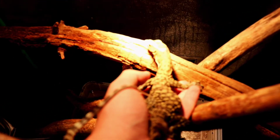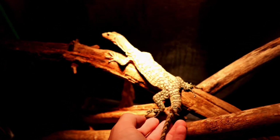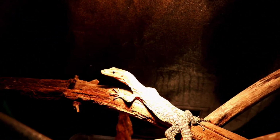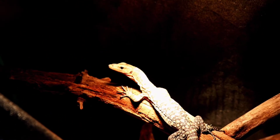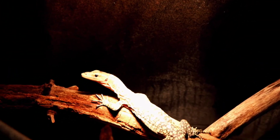Getting a little taste of everything, taking in that information, seeing what's going on. I have a nice basking platform. I'll probably end up building another platform on here in case this one, I feel like this one might hit that basking temp that we need, but just as a double check, I'll make sure. And if in a couple of days it's not hitting that temperature, I'm just going to build a platform myself and add some slate rock up here as a basking platform.